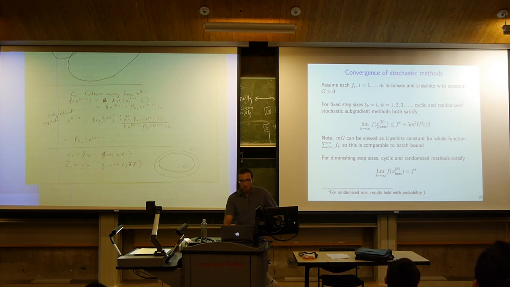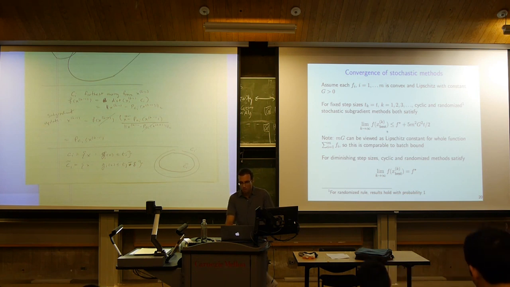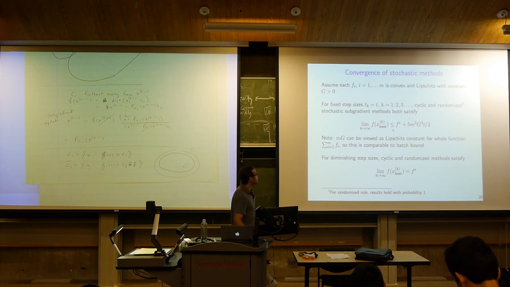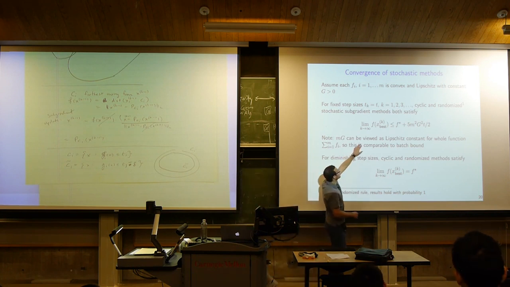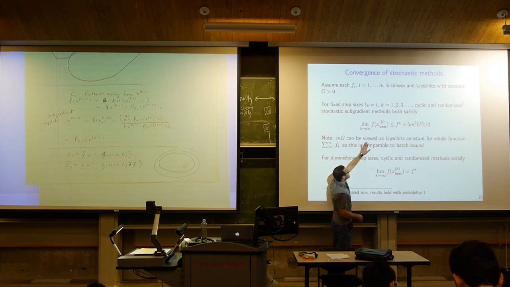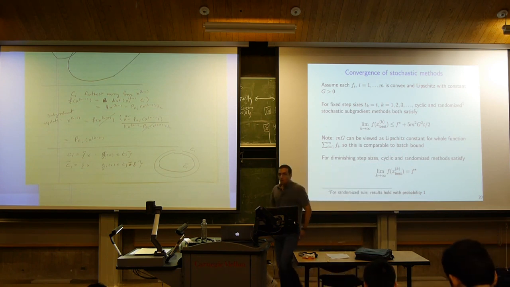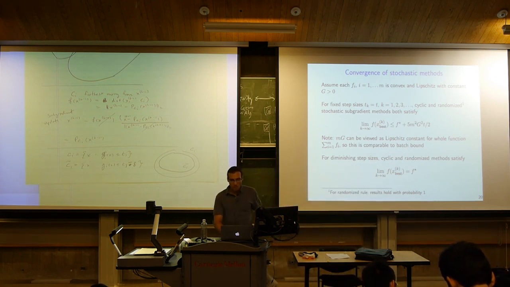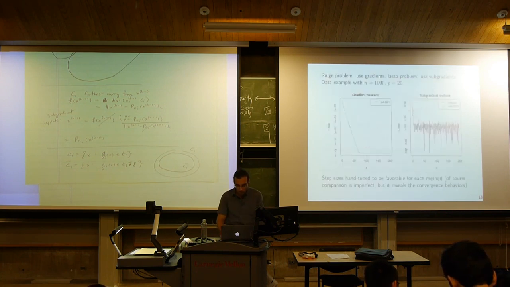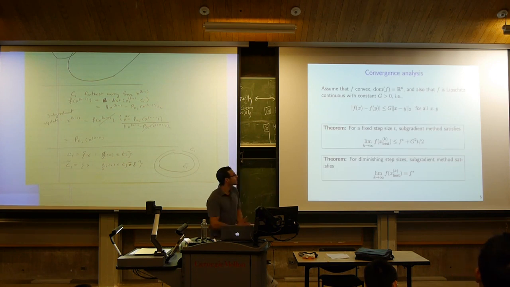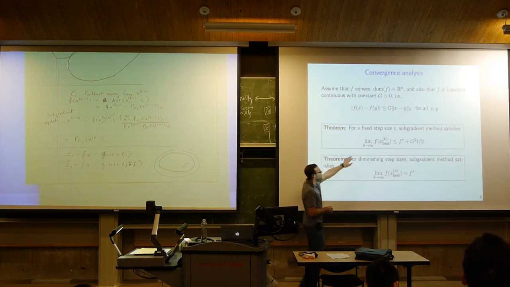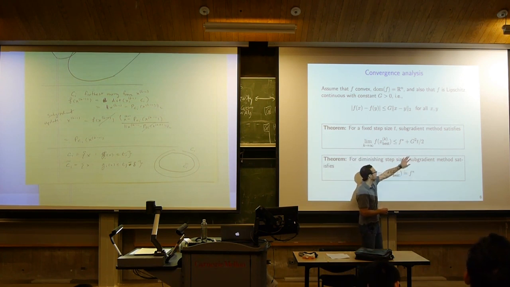And they both satisfy the following kind of suboptimality bound, which is that in the limit as we take more and more steps with stochastic subgradient method and fixed step sizes, the best criterion value we see is something like the optimal criterion value plus 5 m squared G squared t over 2. So let's go back really quickly to what we saw for the subgradient method itself. It's a very similar looking bound, right? The only difference I claim is actually just the 5.